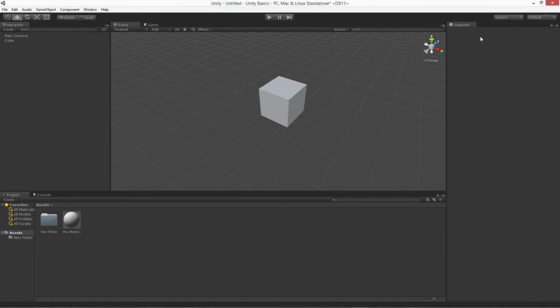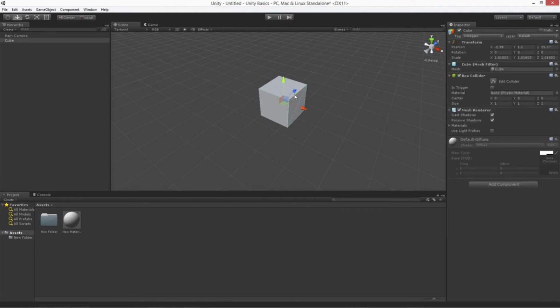For the inspector, remember that the inspector tab is going to be blank unless something is selected in the scene. If I left click on that cube I have, it's going to show over in the inspector. It's going to let me know first the name of the object, whether the object, the little checkbox, is going to be whether it's turned on or off. If I uncheck it, it's hidden inside the scene. The game object and everything below it is now disabled. If I check it back, I'll be able to see it again.